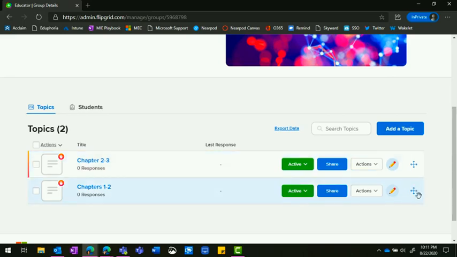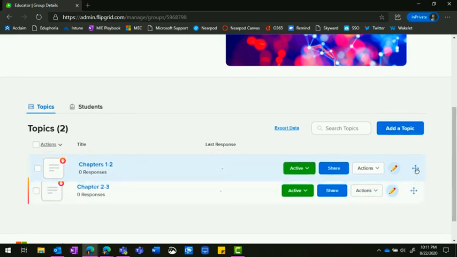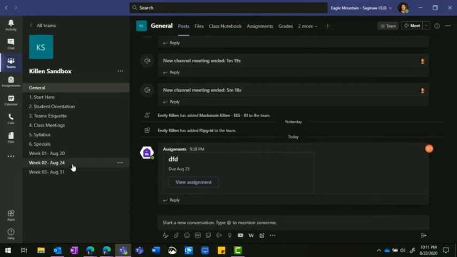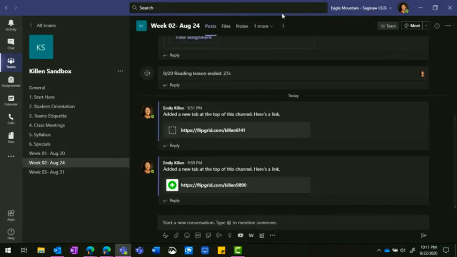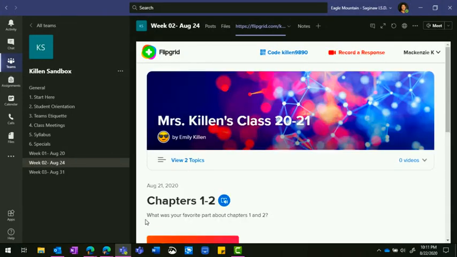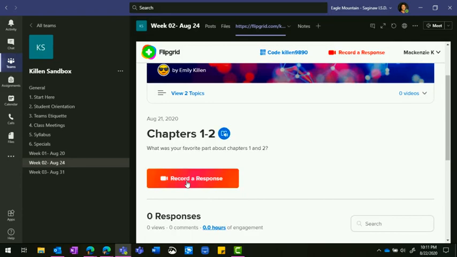If I go over here to the right and I move this chapters 1 and 2 to the top, now the colorful bar is with chapters 1 and 2. So now if I go back into my team, and I click on my weekly channel and click on my Flipgrid tab, it is going to open to the chapters 1 and 2 topic for my students to respond to.